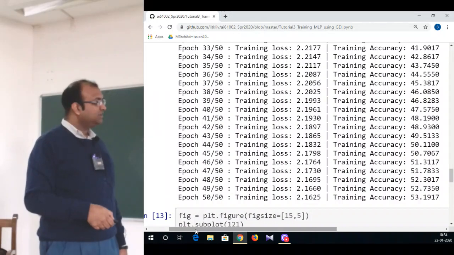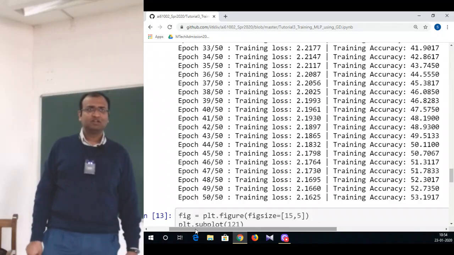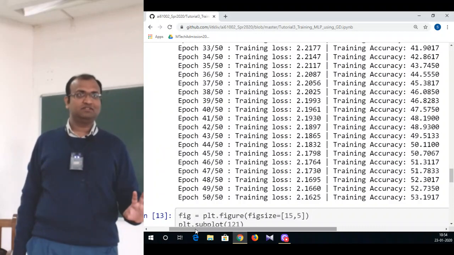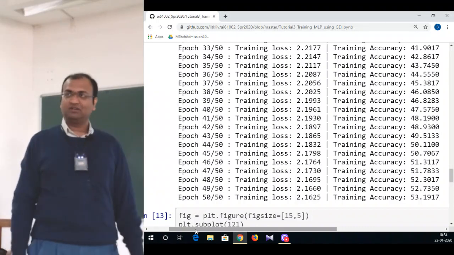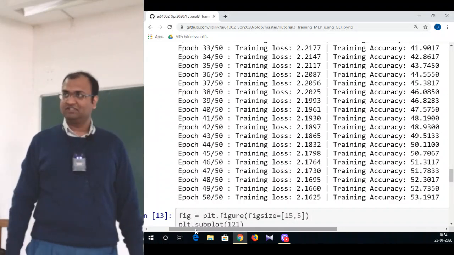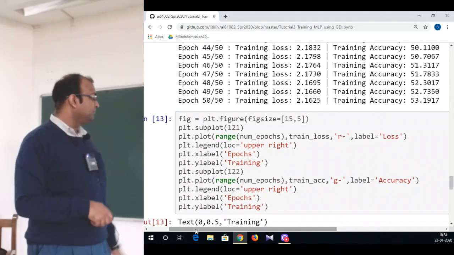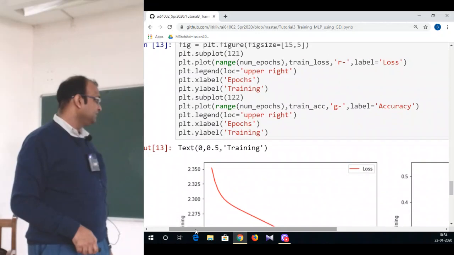Here we have been able to come down to something like 53% accuracy for a 10 class classification problem, which is not that bad. In the worst case you would have got 0.1 accuracy, which is a random guess, but we are much above that, so it's a good case. But it's still growing, it's not yet convergent. So can we go a bit lower? Now what we do is plot all of these. You had it stored in terms of your array, so let's plot and see them.